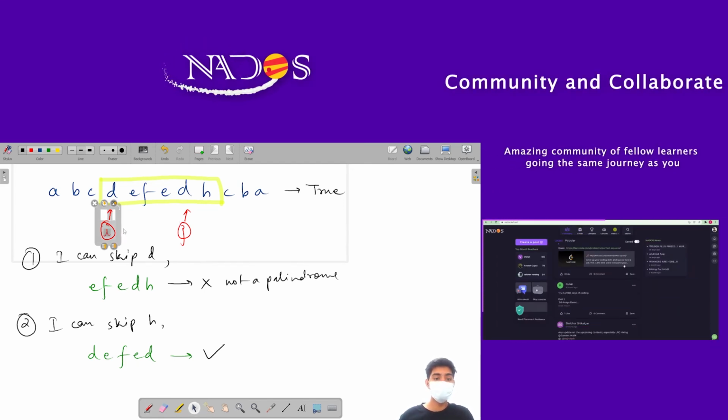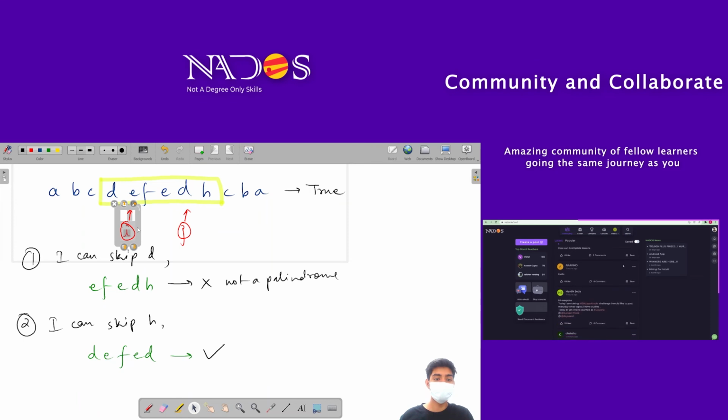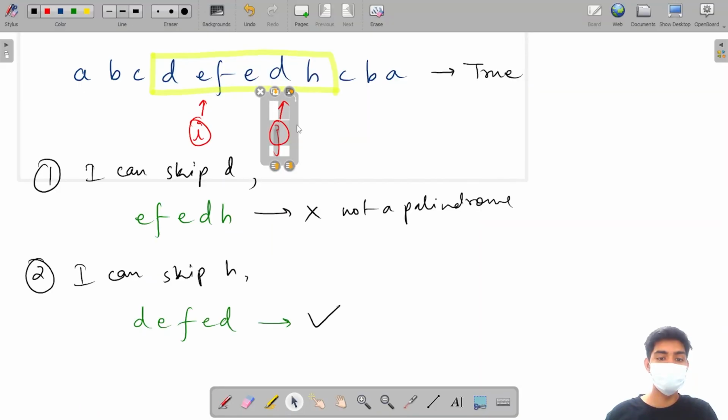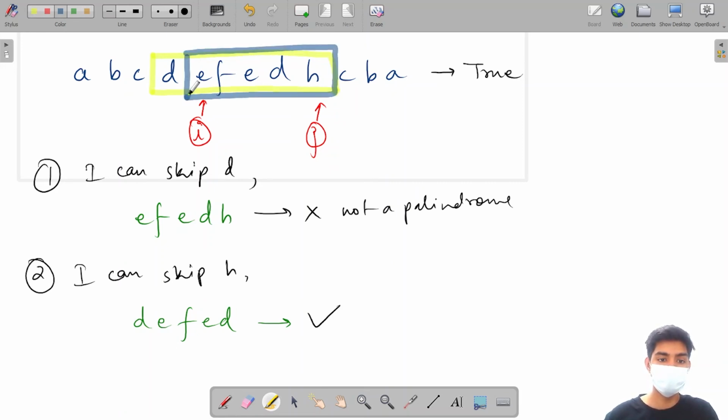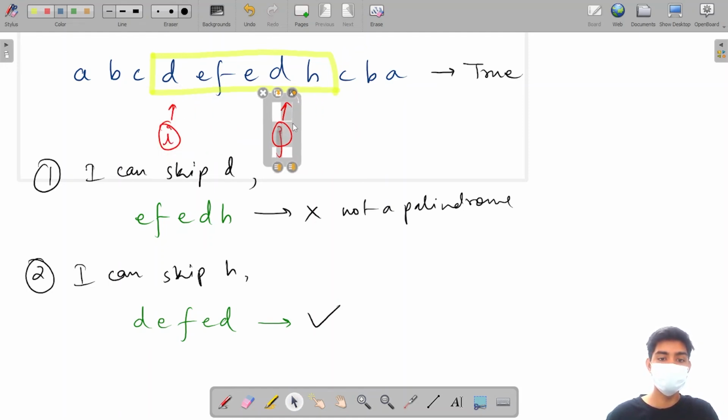So if I try to remove the value at i, I will start from i plus 1 till j. I will check if this part is a valid palindrome or not, right? My i was here, and I'm checking this for i plus 1 till j. And if I try to skip this j, I will do this work for i till j minus 1.